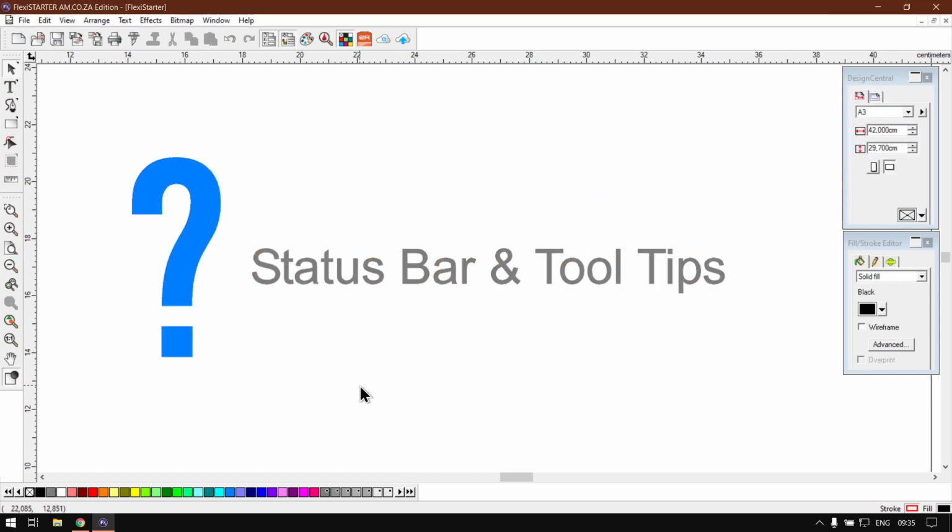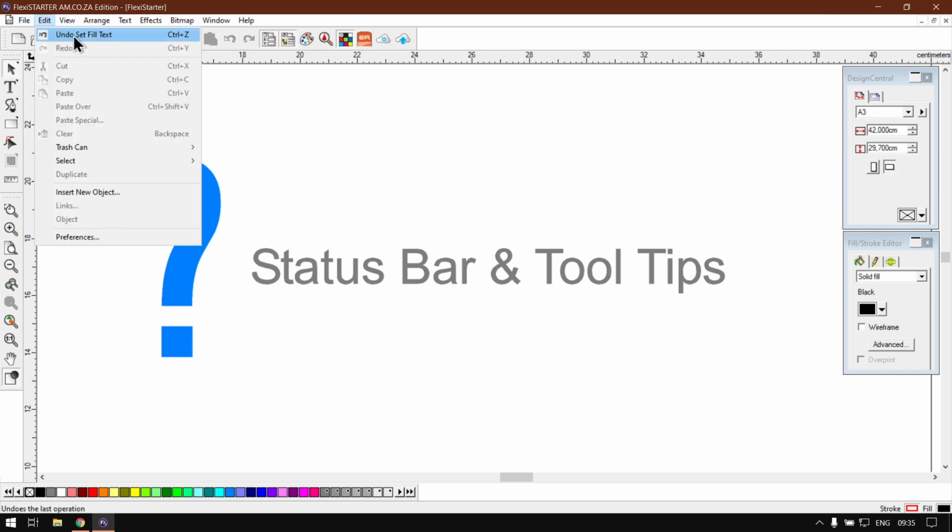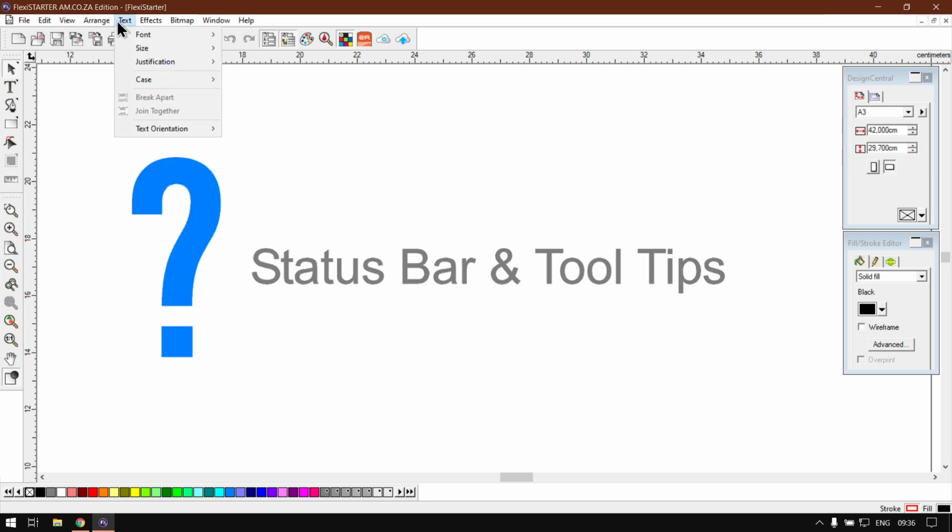So they tell you nice things like that to use the tools better, and sometimes just what they do. So for instance, if we go to our top main menu here, and let's say we hover over undo, at the bottom it says there undoes the last operation. So basically it also tells you what they do. It can be handy if there's something you want to try out and you're not sure what it does. You can also just go there and hover on it, and if it's grayed out, it will still show you. So it is a very handy feature to learn to use.